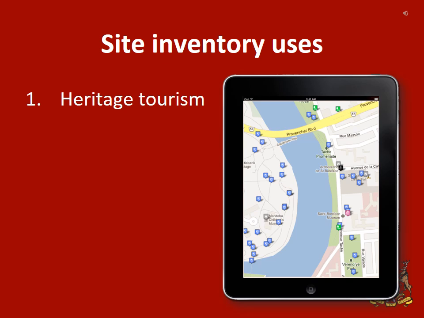So in this version of the map, you can see all of the blue monuments shown here, and you can click on any one of them, and it will show you more information about that particular site. And the way the map is designed is to show things in your vicinity. So if you're walking around, in theory, it could give you a virtual tour. As you're walking down a street or as you're driving in your car, it can show you the things that are nearby you.